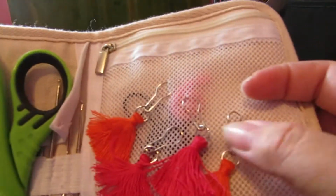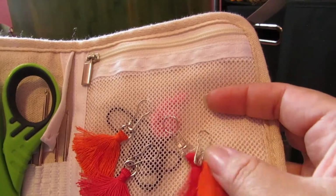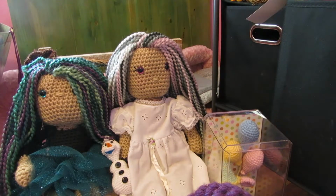I have these stitch markers, which I really haven't used. And then I have ones that look like little locks. I can't see any at the moment right here in the mess on the floor. I don't see any. But you'll be using stitch markers to go from row to row, and your counter to count with you.